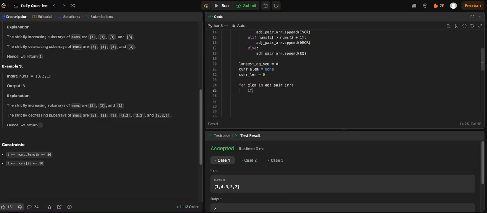So if the element is equal to the current element, then what does that mean? It means that we can extend our length, right? So 1 plus equals, we want to increment that.